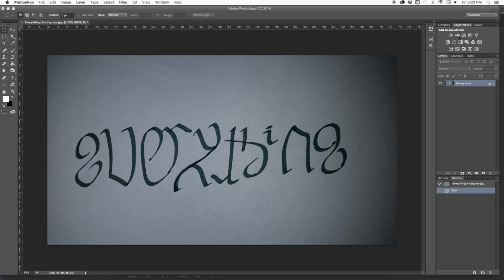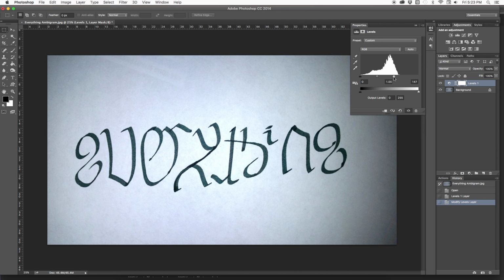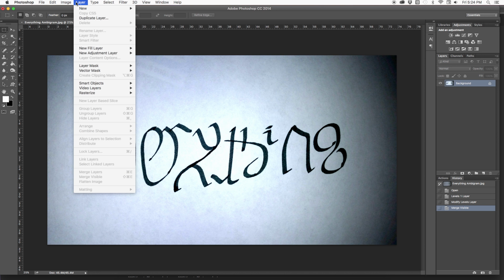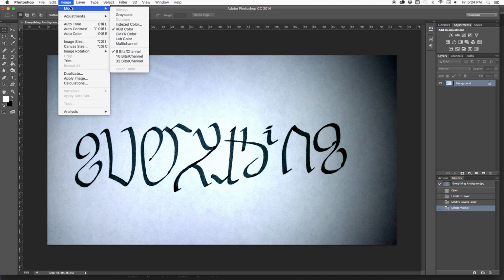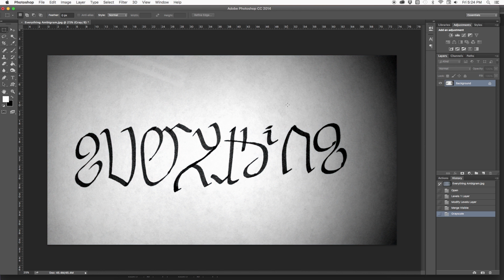So first of all, I'm going to clean up this cell phone image that she sent me. I am in levels. I'm going to make the blacks blacker and the whites whiter. I just flattened it, because first of all I want to make it grayscale to get out those weird blues and browns.